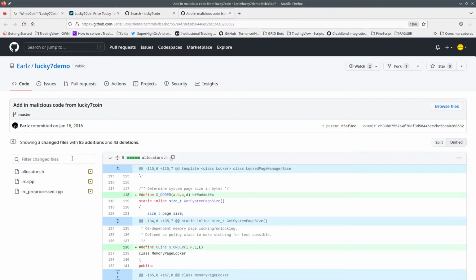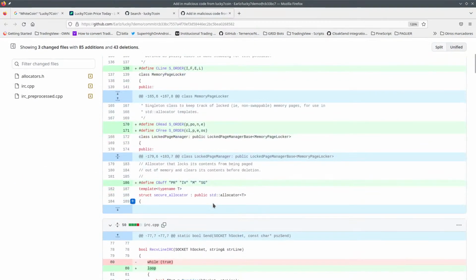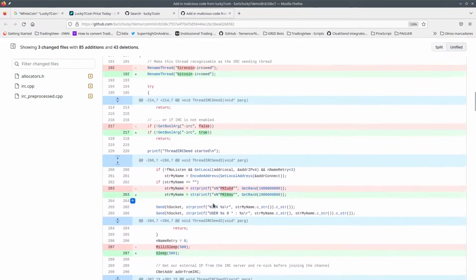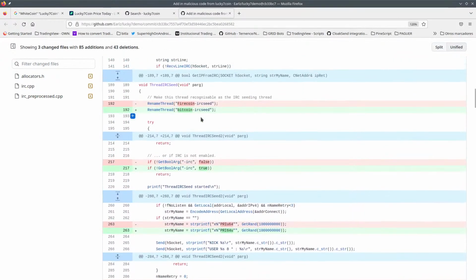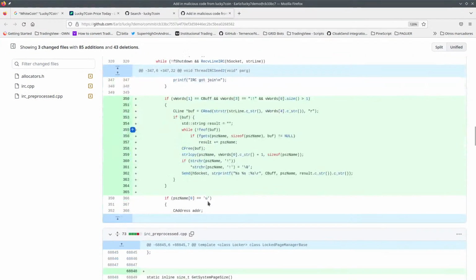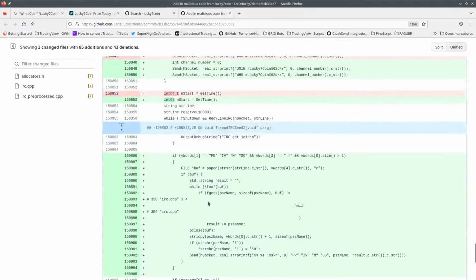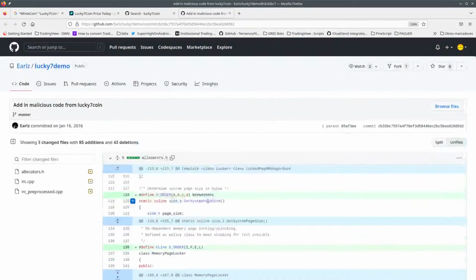What the hell is this? Lucky 7 demo added malicious code from Lucky 7 coin. What the hell is this? While true loop, Firecoin, Bitcoin. What the hell is this commit? Oh my god.